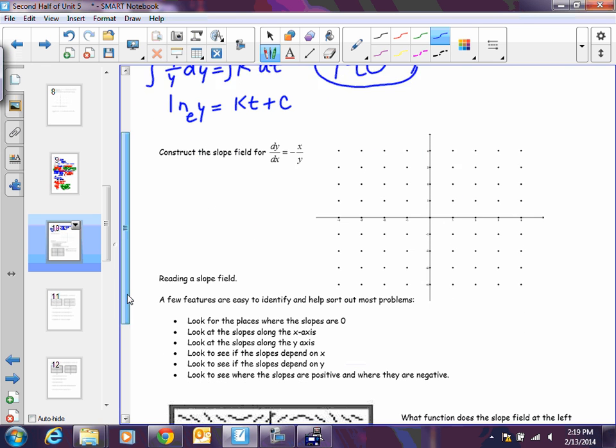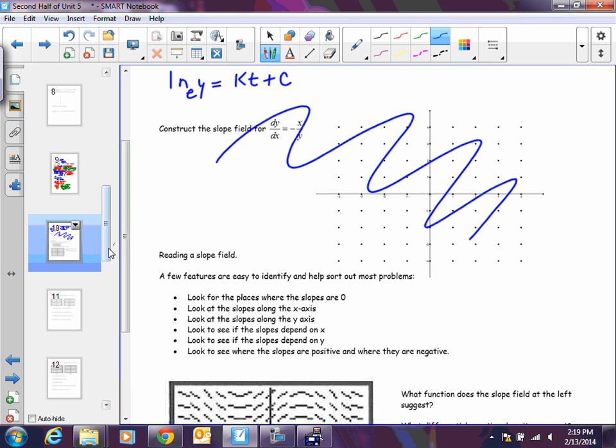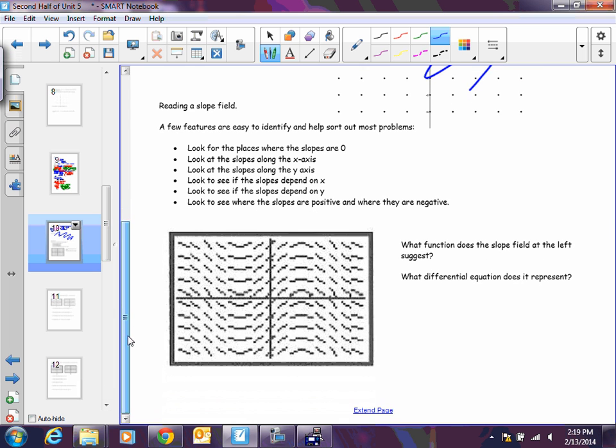All right, we're not going to do this one. We actually already did that yesterday. And so I want to just go over a few things in the last part of class about a slope field. This will take us to the bell, I'm pretty sure. So remember, if you don't recognize the patterns, you just got to fill out a really long table. But these are some things to look for that are going to make especially matching a lot easier.